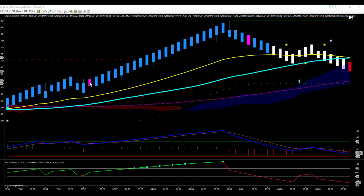And we were on this bar. The problem is this bar really isn't a setup bar for us. We hadn't pulled back into the 34 or into the cloud. Typically, we would look for some kind of a wick out of those areas to take an entry. And on top of that, crude had been consolidating for a very long time. In fact, this magenta bar went a full 2 hours plus. So it had been consolidating on this bar, but we just did not have any kind of a setup.